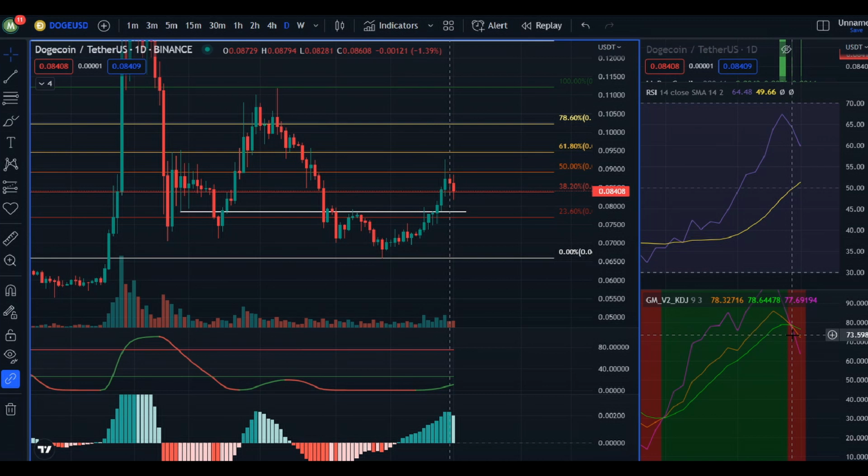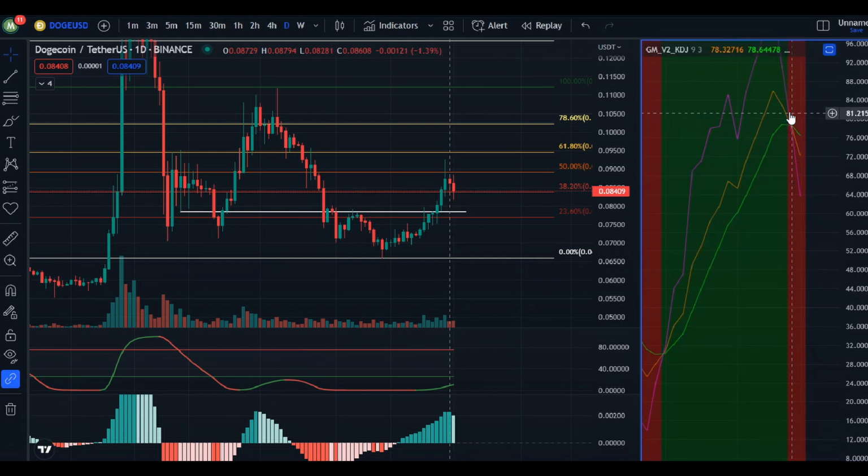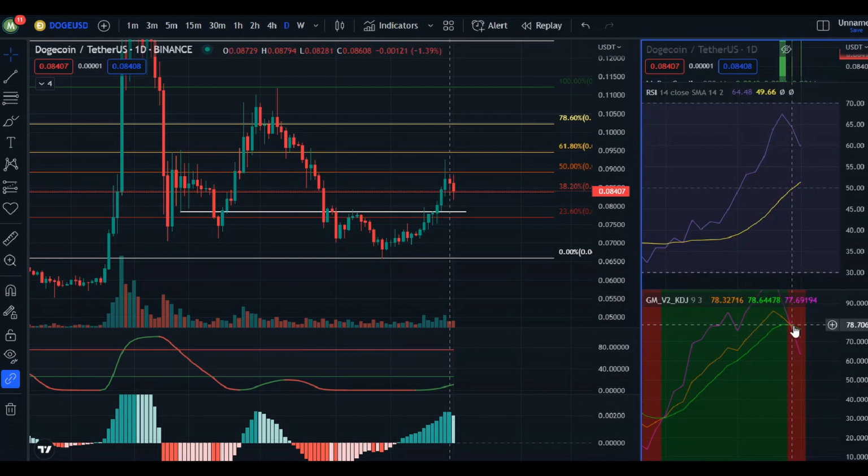Our KDJ has triggered in this peak here. We can see yesterday's candlestick into the red zone as the J line crossed below our K and our D line itself, triggering that selling opportunity. Now, when we do see that, we are anticipating the price to do a correction on the downside. Now, the RSI here, we were considered as overbought only at 67%, and seeing the K line coming down as the price itself is correcting on the left hand side, ultimately going to trigger that sell opportunity that we saw with the KDJ.